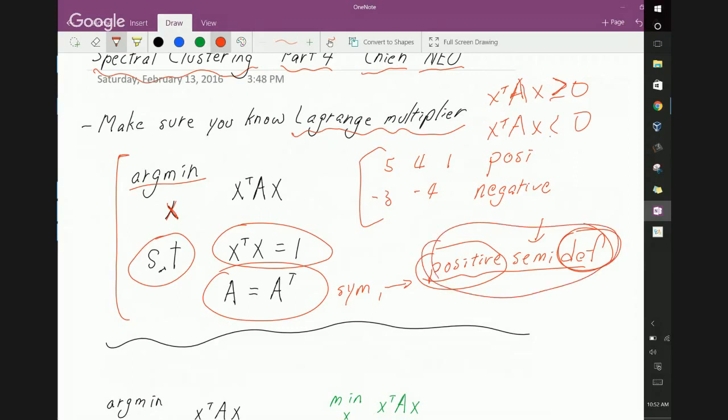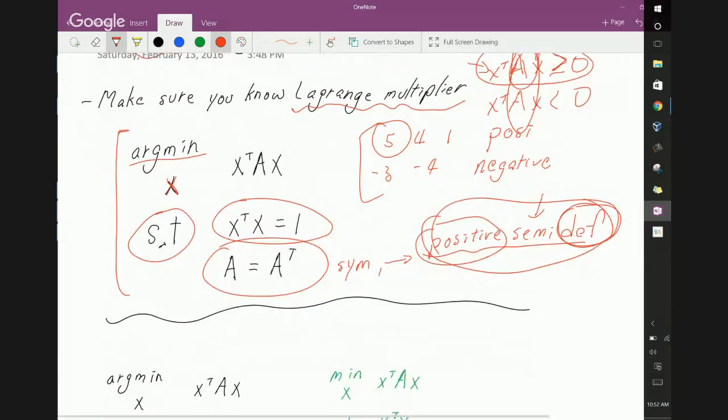So you can think of numbers as positive and negative. You can also see matrices as positive and negative. And when a matrix is positive, it means that when it's interacting with other vectors, specifically in this format, you always yield a number that is greater than 0. So anyways, in today's problem, our goal is to find the x that minimizes this using these constraints. It is a very, very typical Lagrange multiplier problem, except now we're applying this in a matrix format.